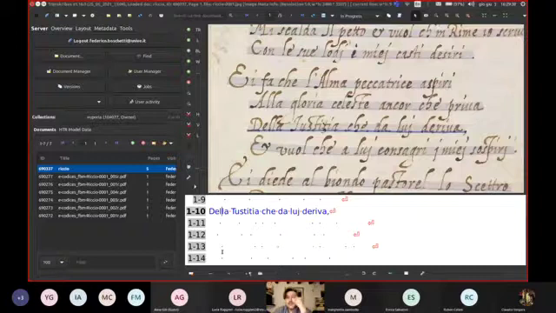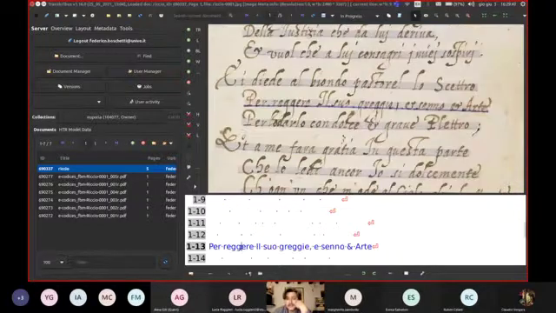So I have some manuscripts of the 17th century, really well written, that maybe I could treat in this way in order to have this transcription. Try. Yeah.